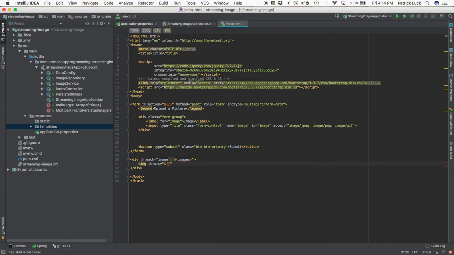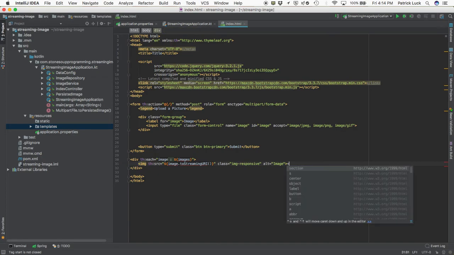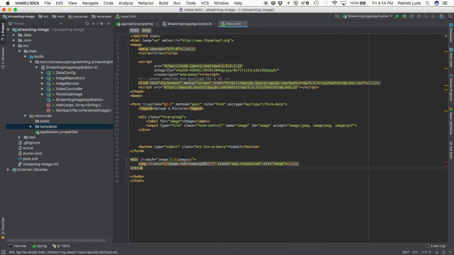And if you remember all the way back to the beginning of this tutorial, we had a toStreamingURI method on our persisted image class, which we can pass to the src attribute of the image tag, and the browser will know how to render it, which is really, really great. All right, so that should be our template code.